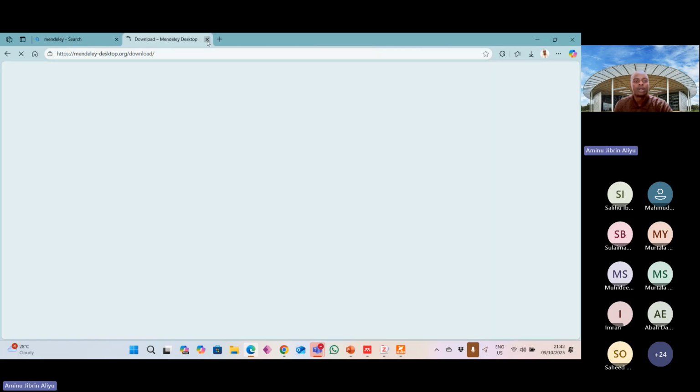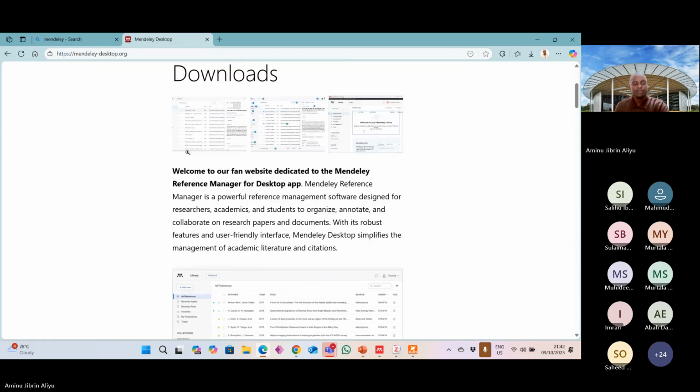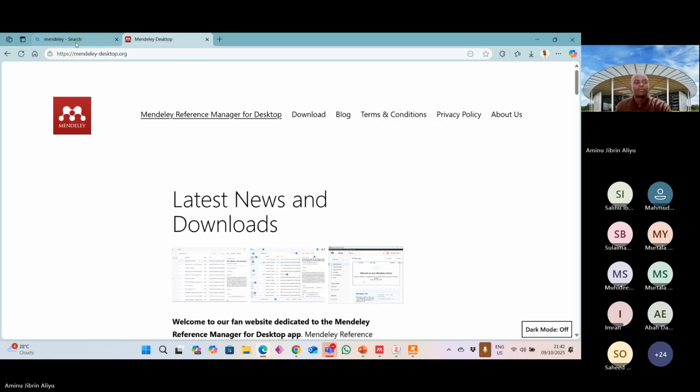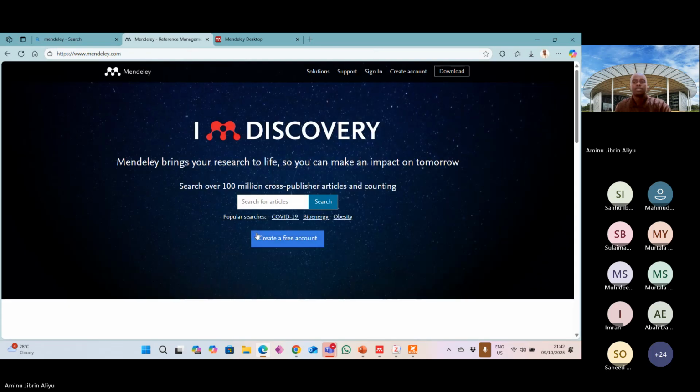We go to mendeley.com. So when we go to www.mendeley.com, we will be looking at this interface.